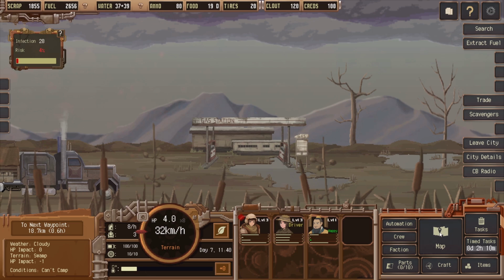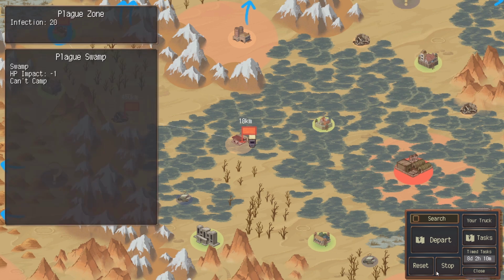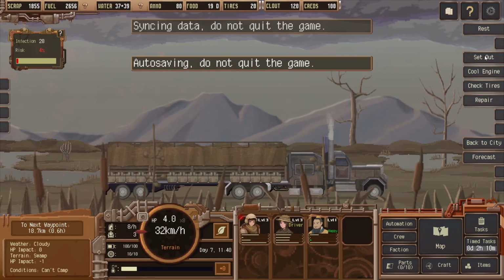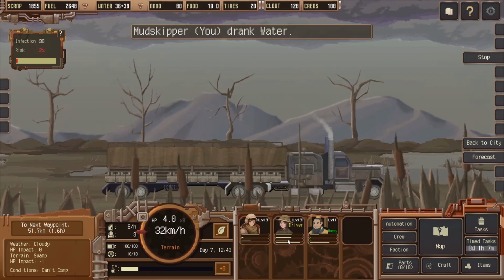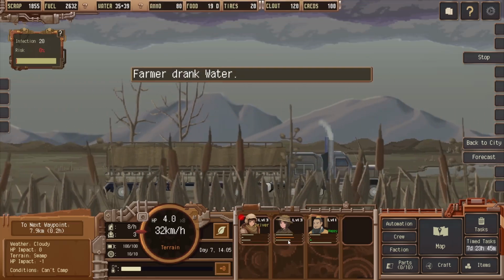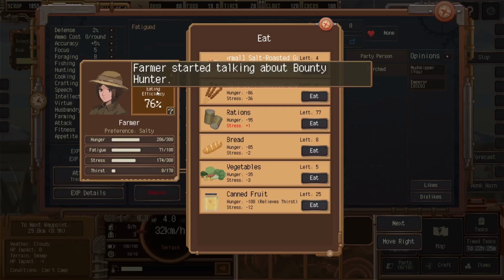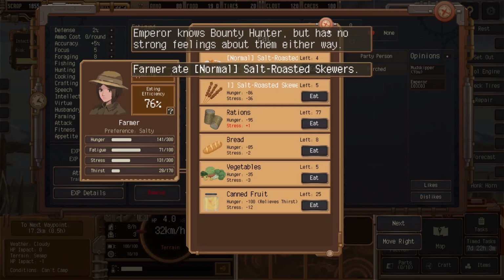Interesting encounter there. So now we're going to go to this ramshackle landfill. Close. And I cannot sleep here. Well, we're fine either way. City, and set out. See, you can see that he really is low on stress. She's getting a little bit tired, getting higher on stress. So I should probably get some food for her. See the stress go down there.